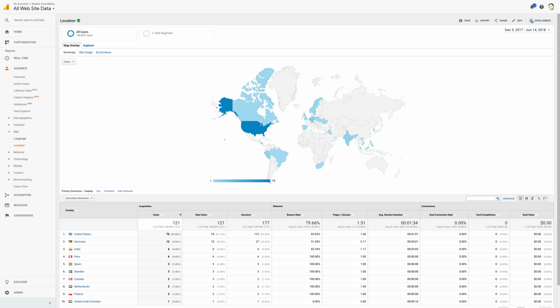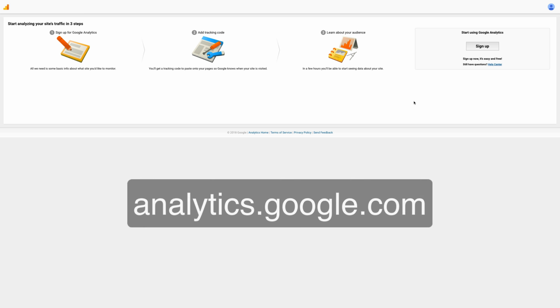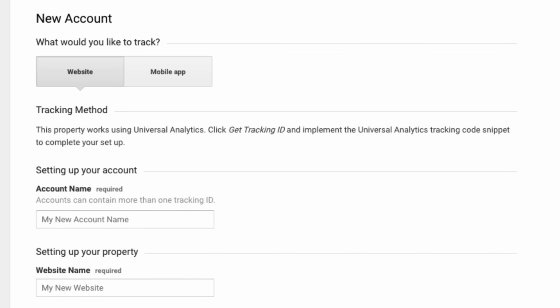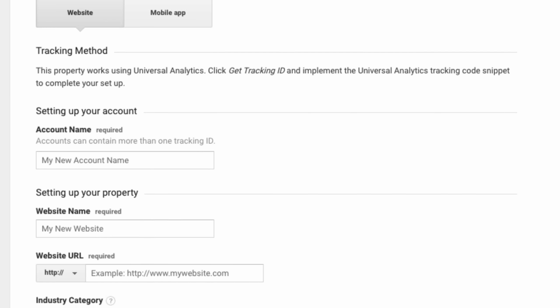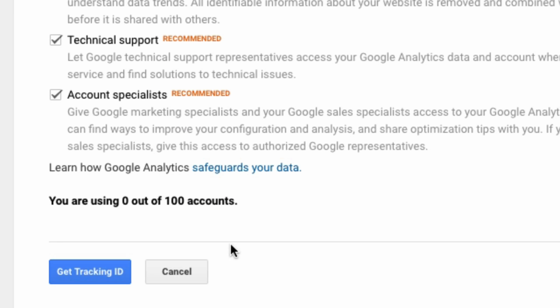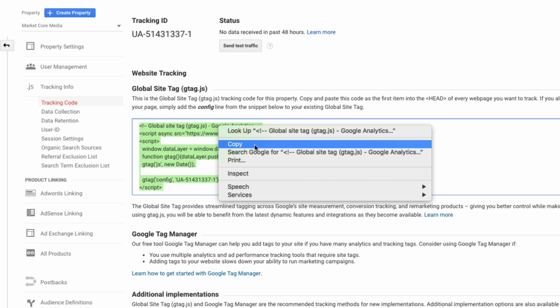So let's jump right in and show you first how to integrate it with your website. Then we'll take a brief tour of its features. First, we'll need to create a Google Analytics account. So we'll come to analytics.google.com and sign in with a Gmail account. And fill out the relevant information, including the website or app you'd like to track. Then click Get Tracking ID. And it's this slice of JavaScript code that you'll want to include in the header of your website's code.